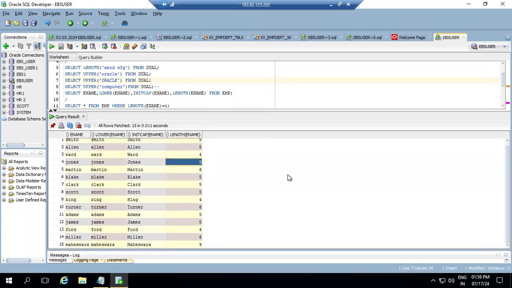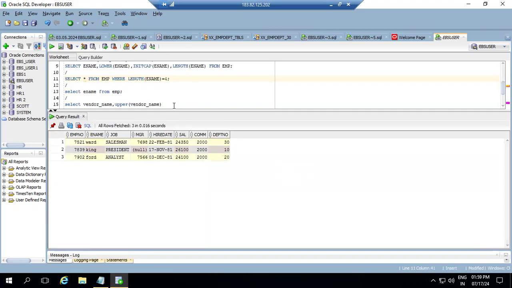3. So 1, 2, and 3. Obviously you will get the output as 3 according to the condition. Here I'm writing select star from, which means it is selecting all the columns from the table, according to the condition. So we can also use it under the condition over here.